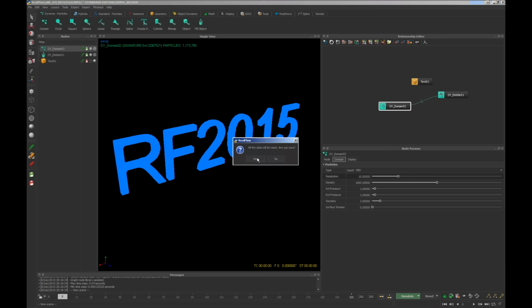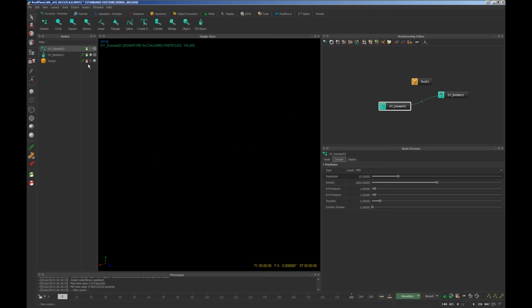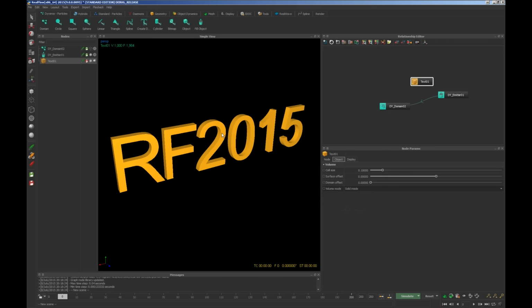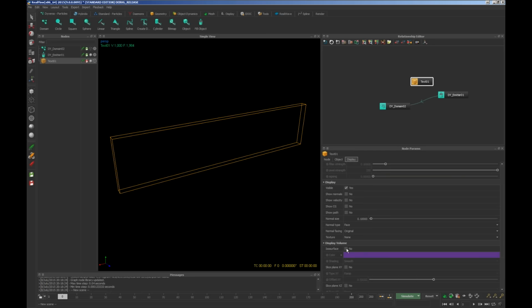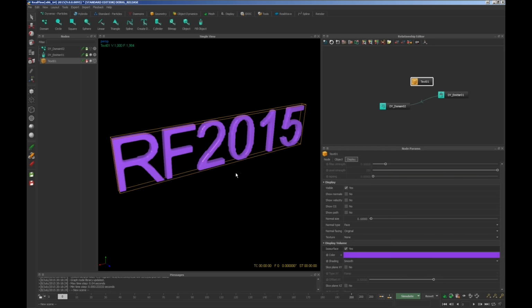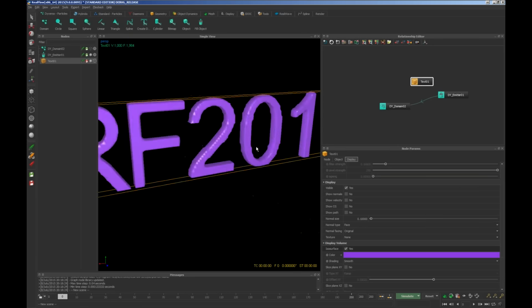I'm going to set the resolution and hide the hybrid particles. If I display the isosurface for this geometry, we see it's not very cool.